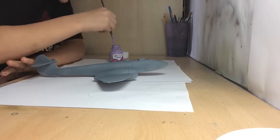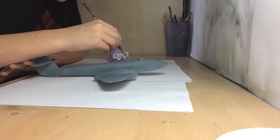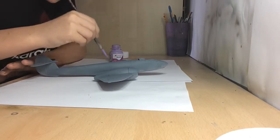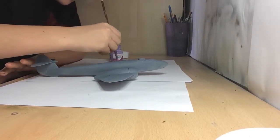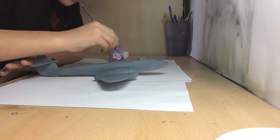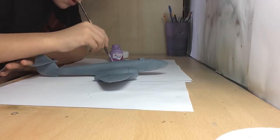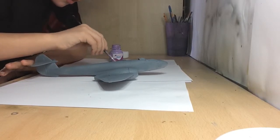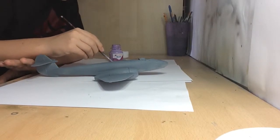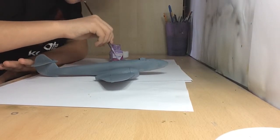So I'm copying this off the piece of paper that they supply you in the kit. And what I'm going to do is I'm just going to go over where I want the grey paint, not the green. And then I can spray the dark green paint on once this is dried after about half an hour. So that's how long it takes to dry.